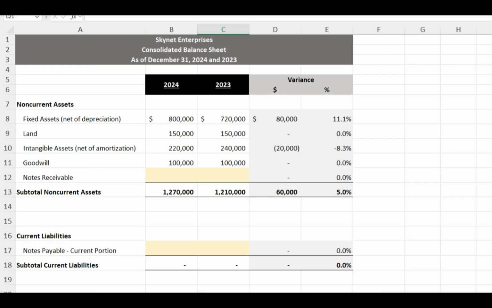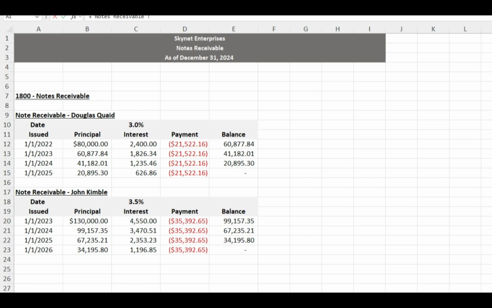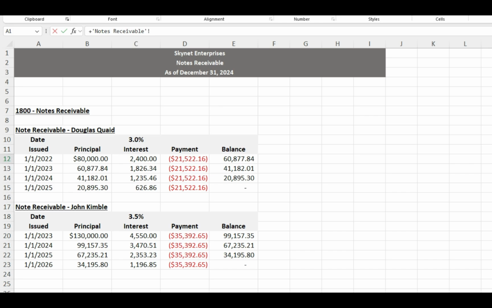So we're going to put our note receivable balances for these two notes as of 2023. And again, I'm making the assumption that both these gentlemen are going to be making their payments at the first of the year, the following year that they took out the loan. So in this scenario, I'm going to grab the principal balance and I want to grab the interest that is accrued because he hasn't paid that back yet because he's paying it on the first of the following year.